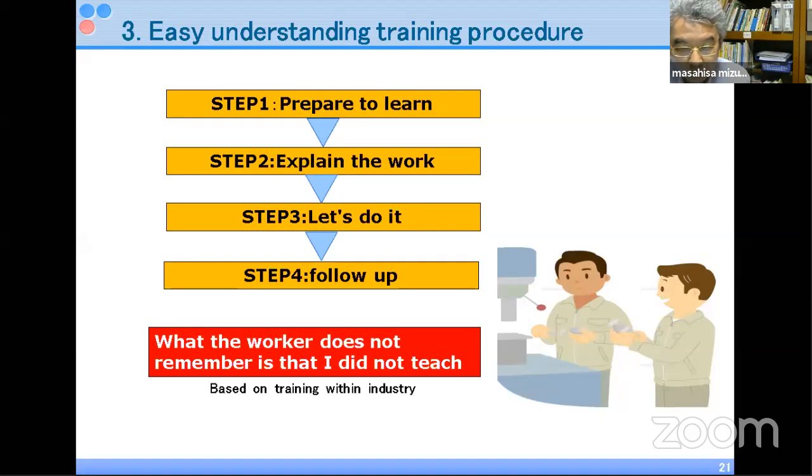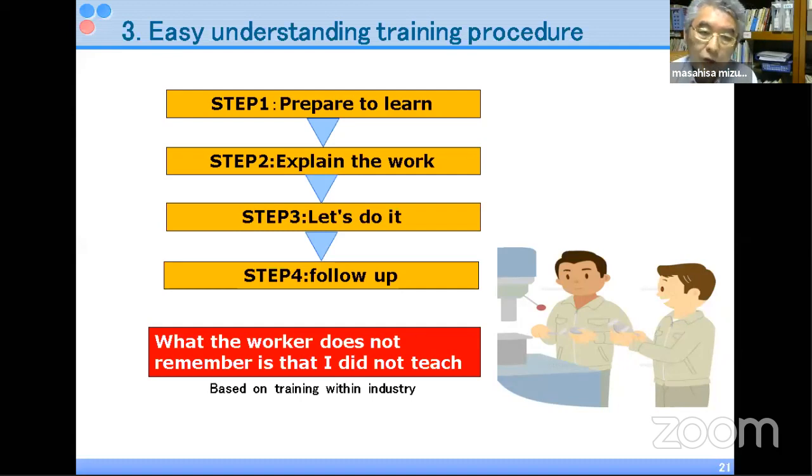Training Within Industry came from the United States more than 50 years ago, and most big Japanese manufacturers adopted this methodology for giving direction to workers. Before giving the concrete procedure, you firstly explain roughly, making the foundation for the understanding of the new procedure.